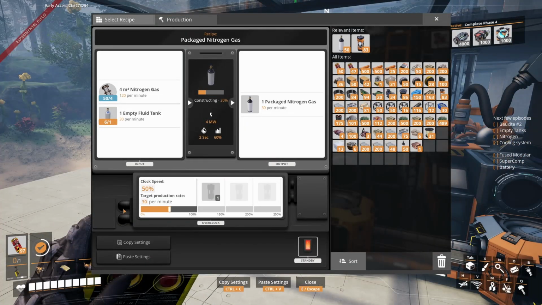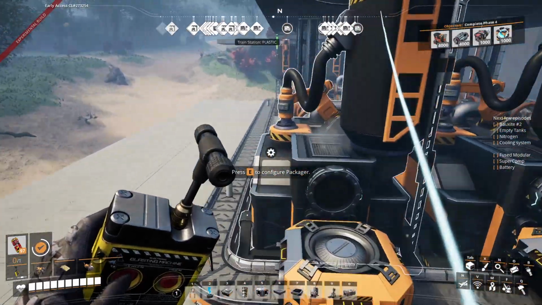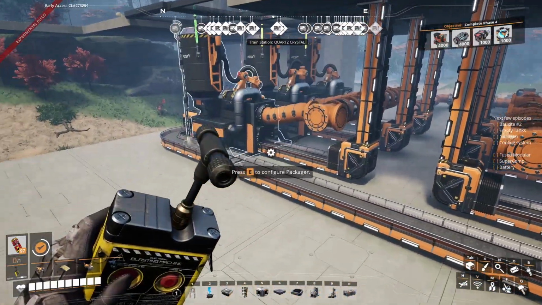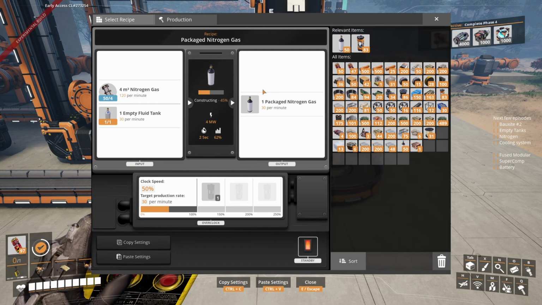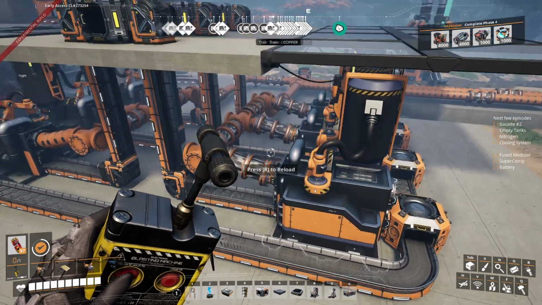One is underclocked at 50%, right? So that's exactly 600, and then similarly 600 on the other side. And you saw one was just made over here, right? So with this, we're going to make the packaged nitrogen gas.